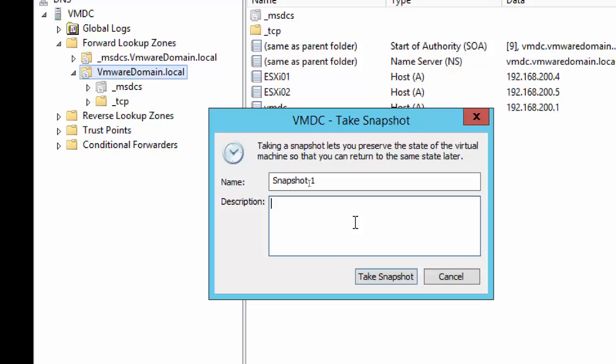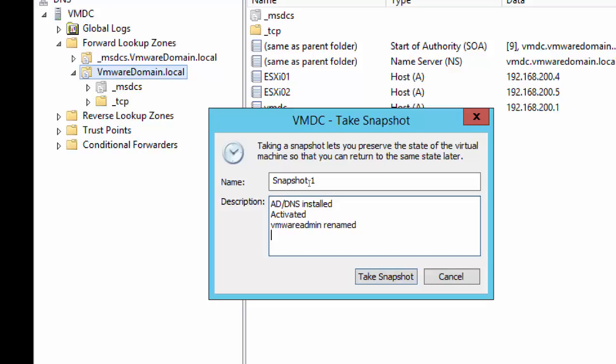So I'm going to write AD DNS installed, activated, VMware admin renamed. I'm just going to put these details once, and then I'm going to copy it and paste it on the other snapshots as well. VMware admin renamed.